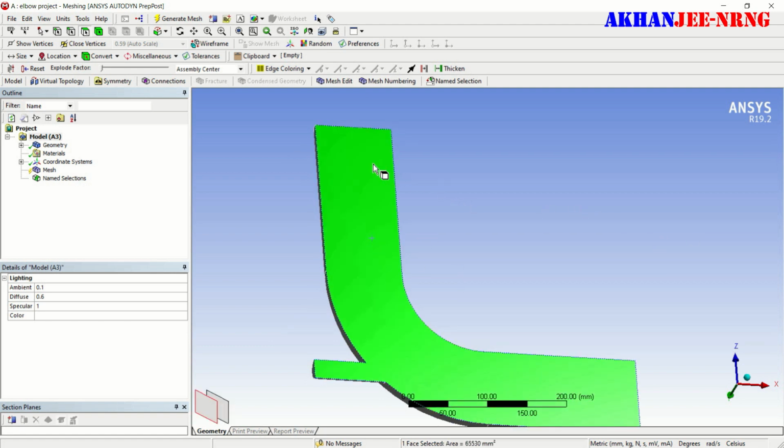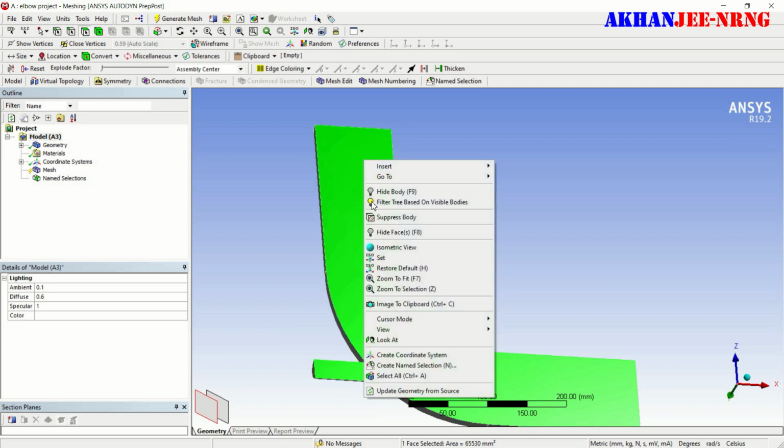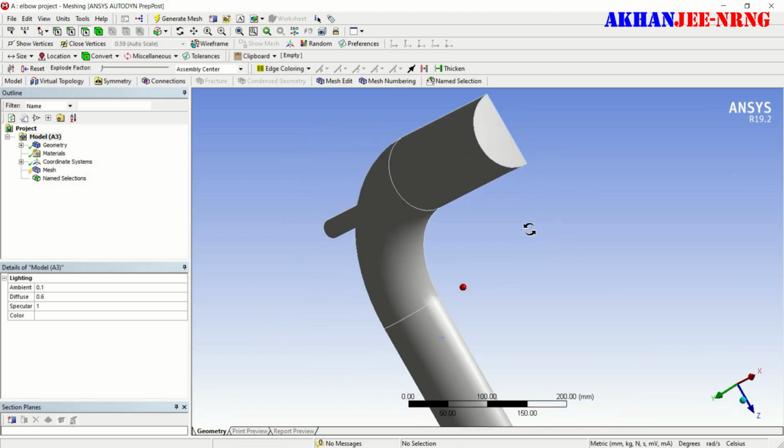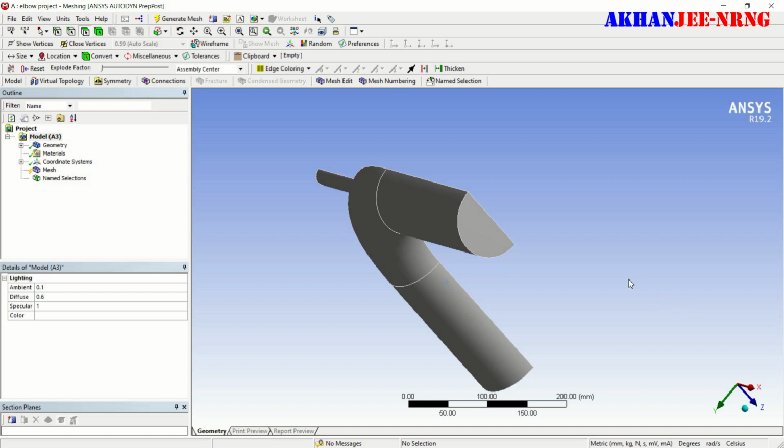Let's create this named selection as symmetry. This is our pressure outlet. Let's create this named selection as pressure outlet.